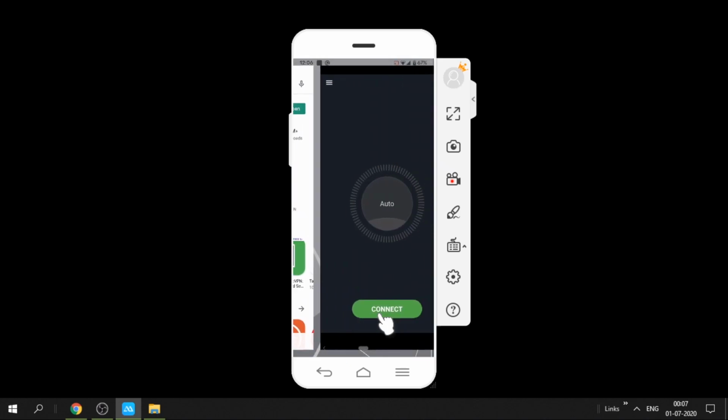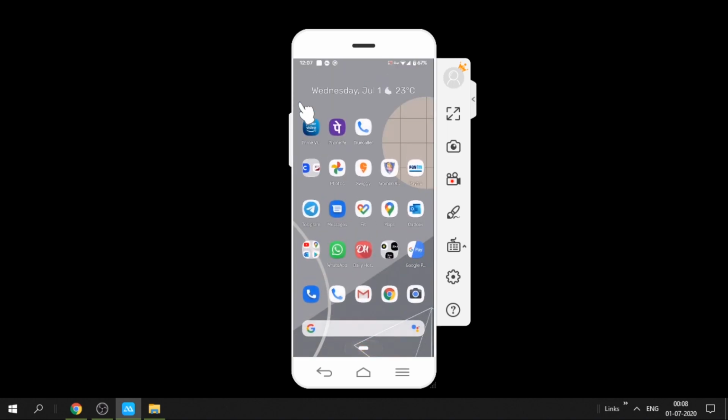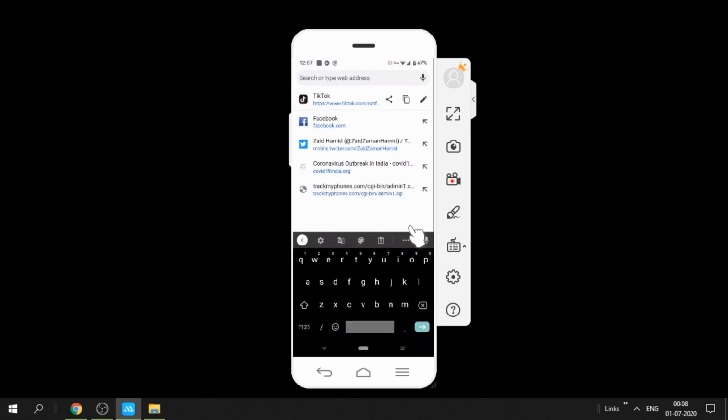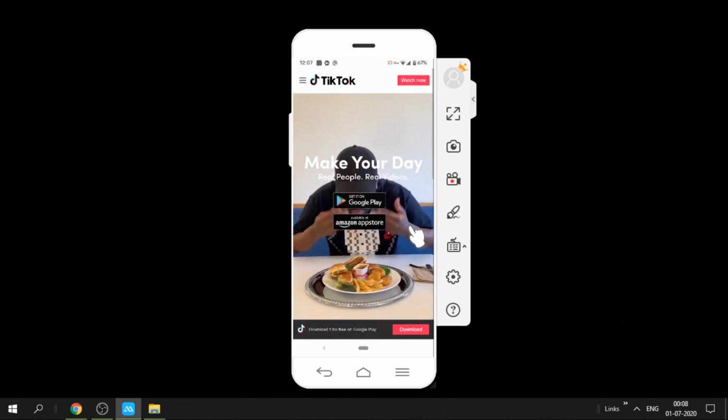So you open it, install it, you get this interface, and you just have to click connect. It automatically selects a country and it's showing it's connected now. You can even see the icon at the top showing that it's connected. Now open the browser, go to tiktok.com again, and you'll see TikTok is coming up here, and you can watch the videos.